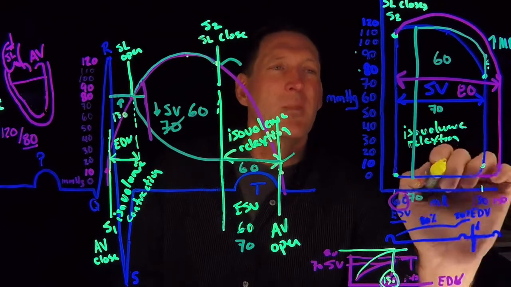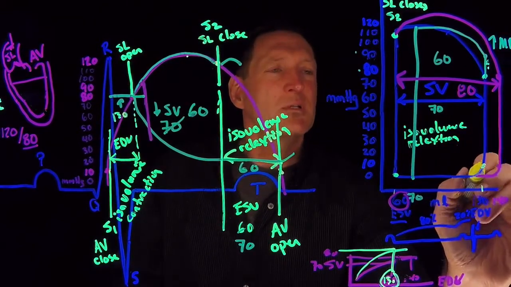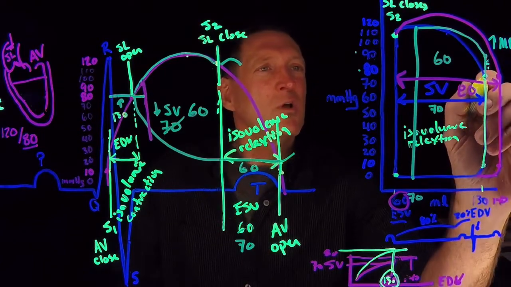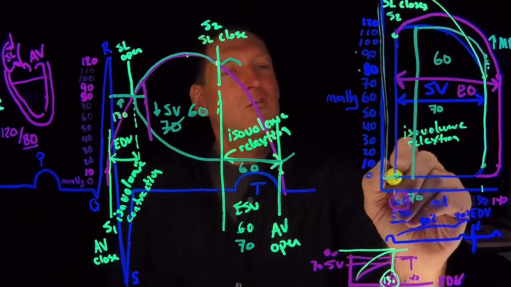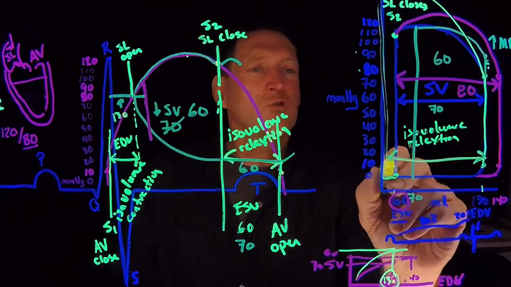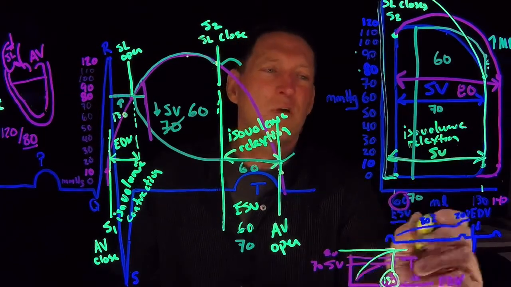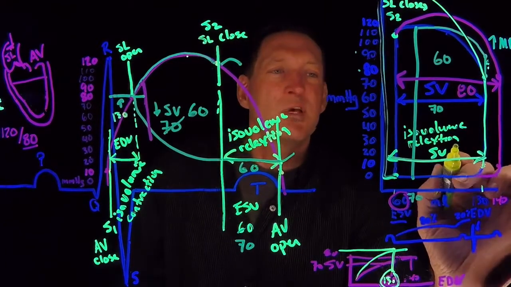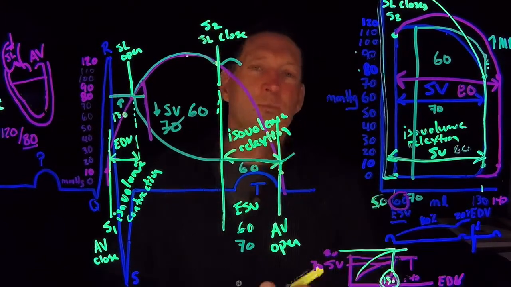So for contractility, I'm going to start at the same EDV, 130 here, but I'm going to hit it with norepinephrine or epinephrine, and what I'm going to see is this event. I'm going to see a stronger contraction, and it's going to bring me up and over and then down. So now what happened is I got out a higher stroke volume, and I have less end-systolic volume. So I started with 130. Let's say my stroke volume was normally 70. This went to 80. That leaves me with an ESV of 50. And that's the principle of contractility.